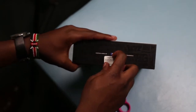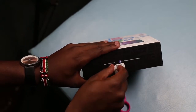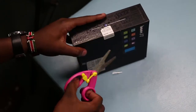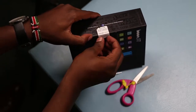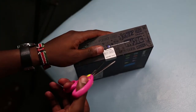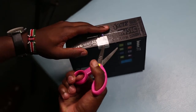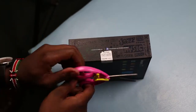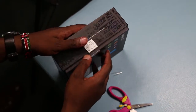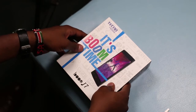And let's try to open this seal. Wow, this is a bit tough here. Oh, I think I'm going to enlist the help of my scissors. Wow, my fingers, I don't have any nails. Well, let's see if my scissors will help. Well, this is taking quite a lot of time. Well, voila, there we have it. And let's see what's inside.